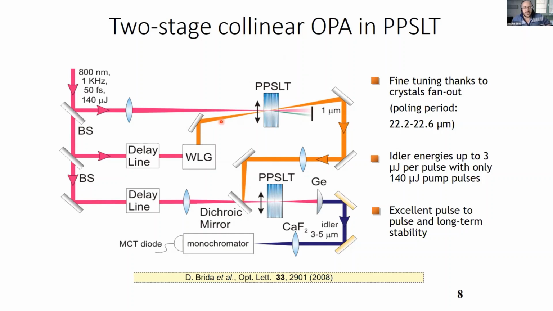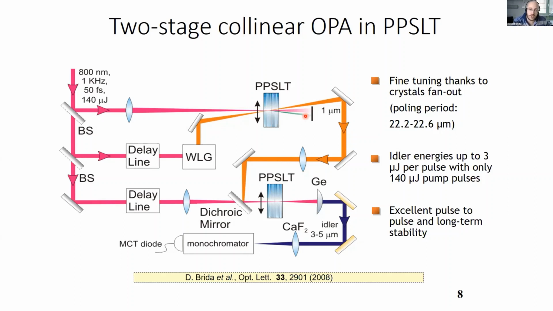There are several strategies that can be used here, because I can think about several ways of making this OPA. But there is one crucial aspect. If I'm using a non-collinearity angle between the pump and the signal, the idler is also going to come out from my crystal at a certain angle with respect to the pump. You see it here. But not only that, it's going to be angularly dispersed. Every color in the idler is going to have a slightly different direction of propagation, so it's going to be spatially chirped. So not very useful for a lot of applications.